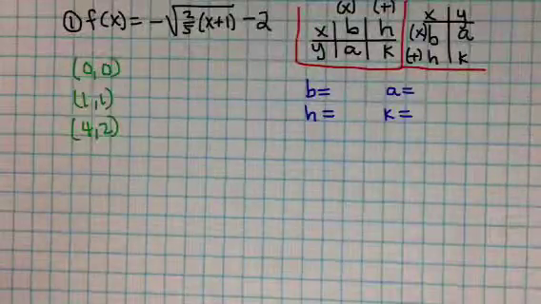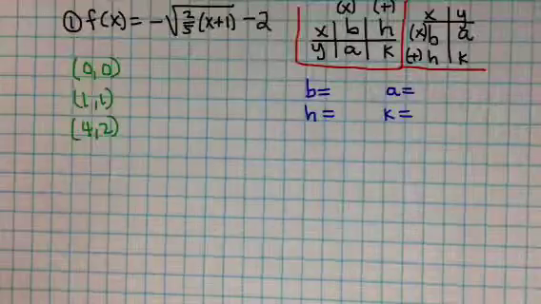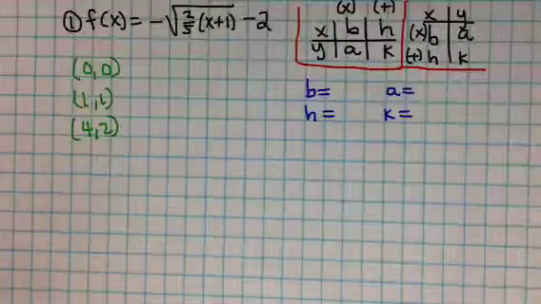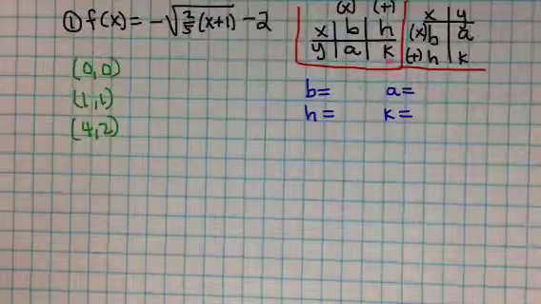Alright guys, I'm going to start the review session with this example. It's not from the notes and it's not from the book, it's just one that I made up for you. If you notice on the right hand side of the screen, you have the B H A K in two different configurations. The one I've been using in class is this one right here, the one that's closest to the edge on the right.